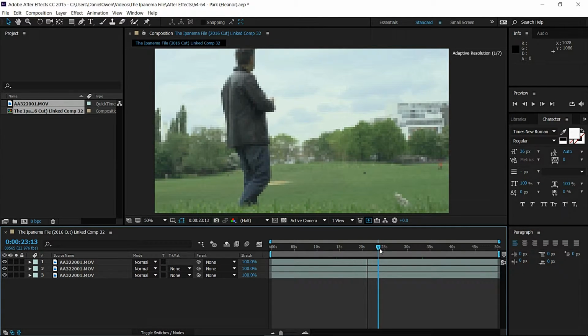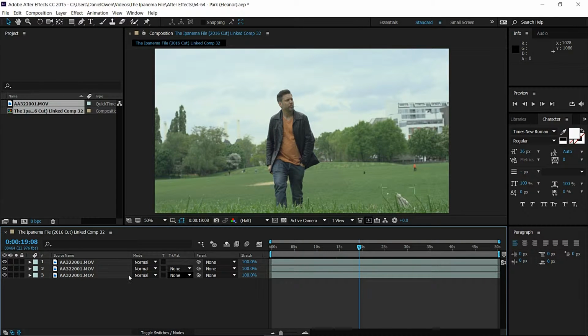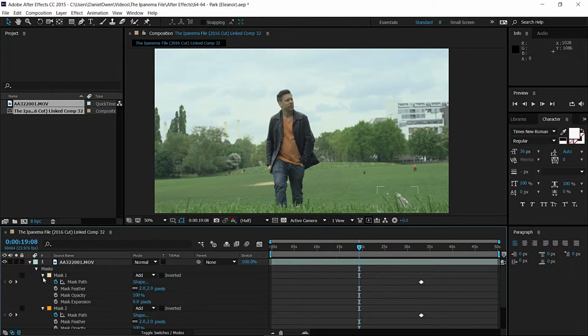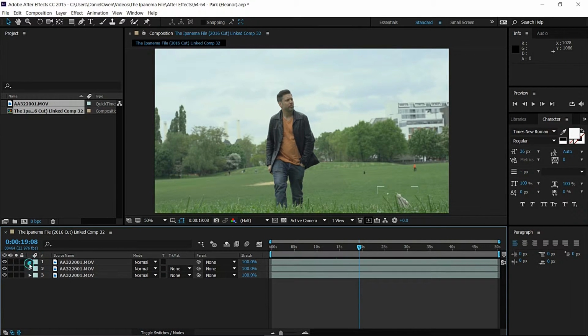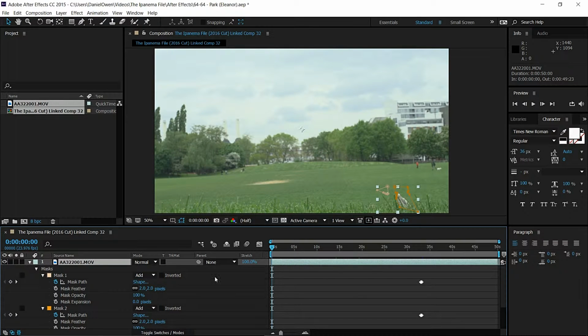Finally, oh, that's another problem. We'll fix that right now. So where he wasn't crossing the microphone yet, those masks were actually already visible, those top ones. So basically, I can show you when I look at those masks, those pieces are bringing back the microphone, because this is a copy of the original layer which had the microphone in it. So what we want to do here is go all the way to the beginning, set keyframes for both those masks.